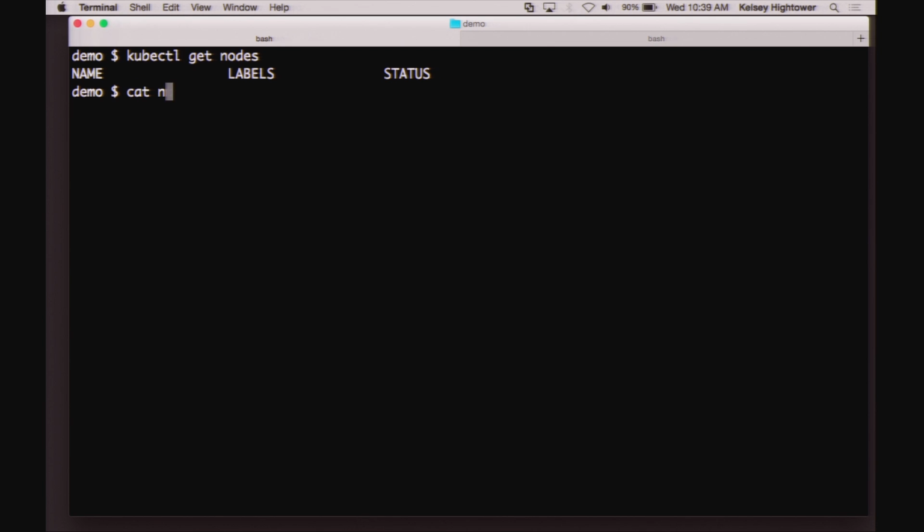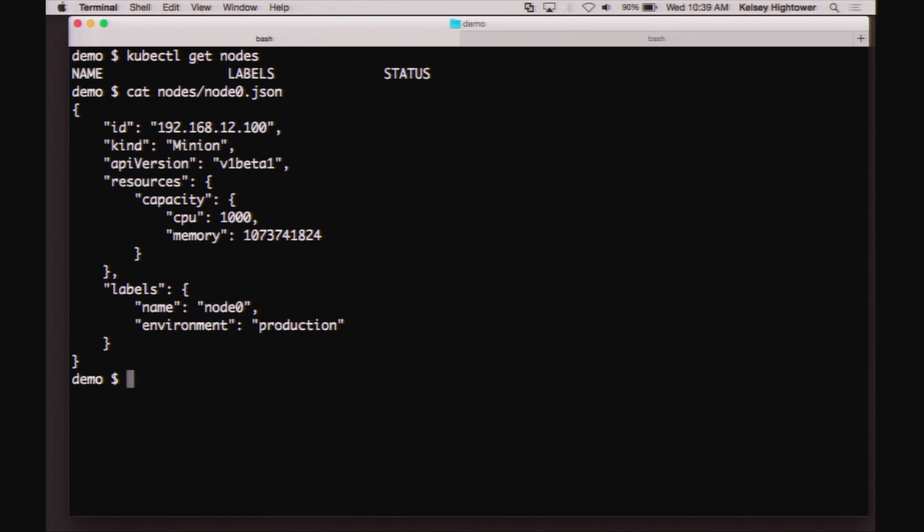And what one of these looks like, and these are all checked in to Git for me. Here's one, right? I'm going to have the ID be the IP address, mainly because I didn't take the time to set up DNS. And here I'm saying that the capacity of this particular machine has 1,000 CPU units, and you kind of map it to wherever you want. And this is how much memory it has, and it's roughly a little over a gig, I believe. And here's some labels, right? So this one has, its name is node production.